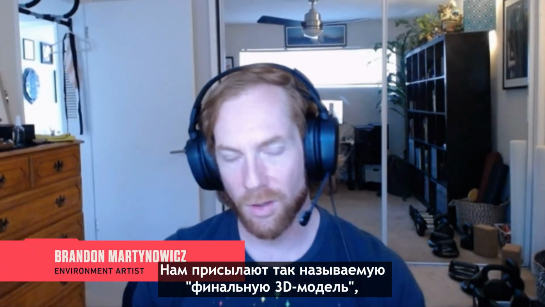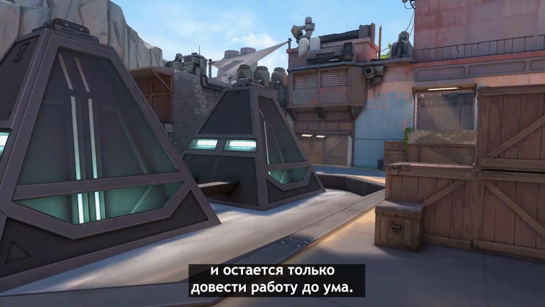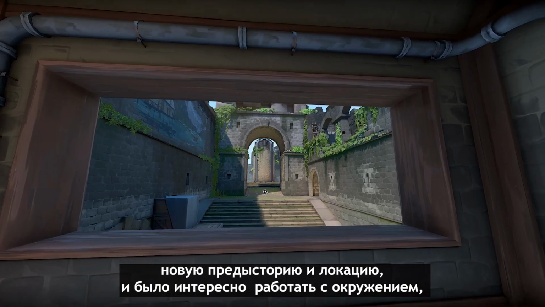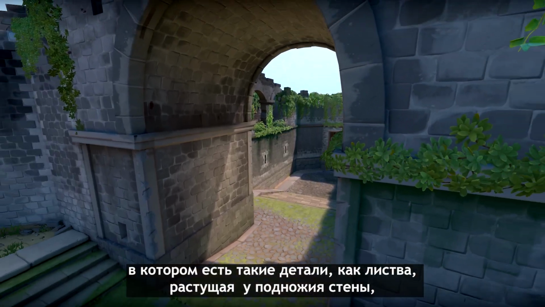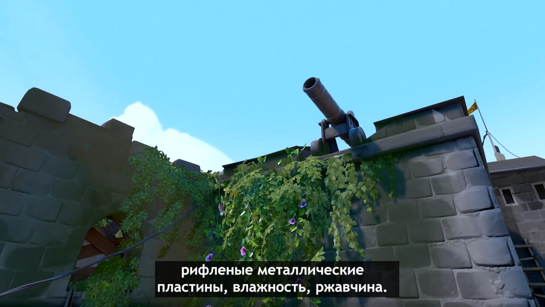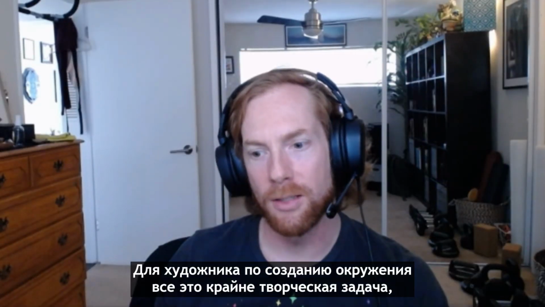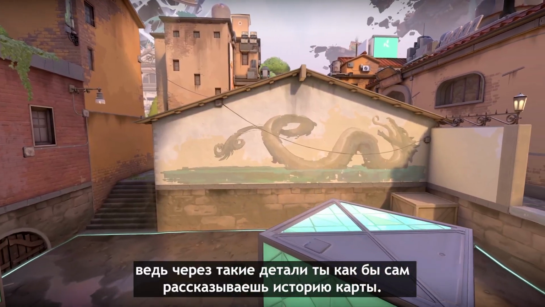Our team receives what they consider a final gray box from design. At that point, it's our turn to start realizing that gray box. Because of the new space, the new narrative, the new lore, the new location that we're going to, it's more fun to work on those types of environments where you have lots of foliage popping out of the cracks of the corners where a wall meets a ground, and corrugated metal plates that we have everywhere, that drippy, rusty, grungy stuff. It's really fun to do as an environment artist because you have the ability to add detail and you have the ability to put storytelling in the environment.